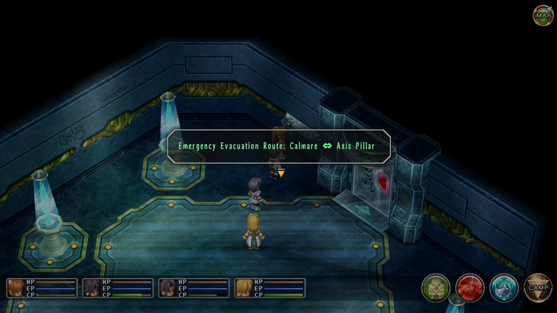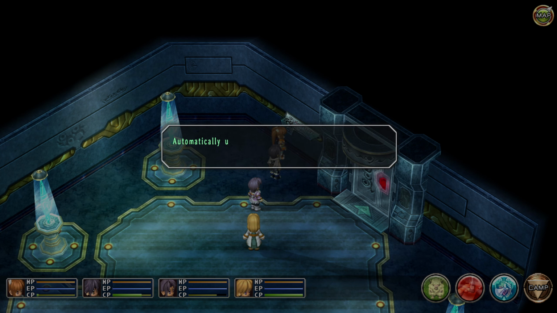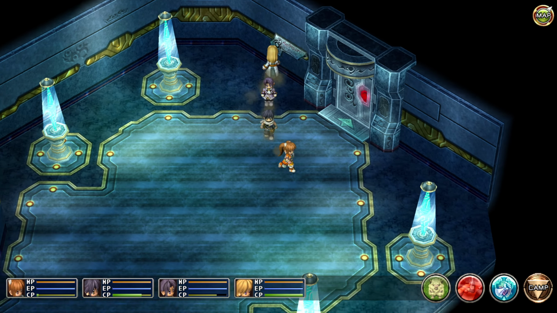Emergency evacuation route, Calmer to the Axis Pillar. Automatically unlocked should any disruption occur in the supply of orbital energy from the Axis Pillar. Be advised, any obstructions in the vicinity of this gate that might interfere with evacuation is a crime.